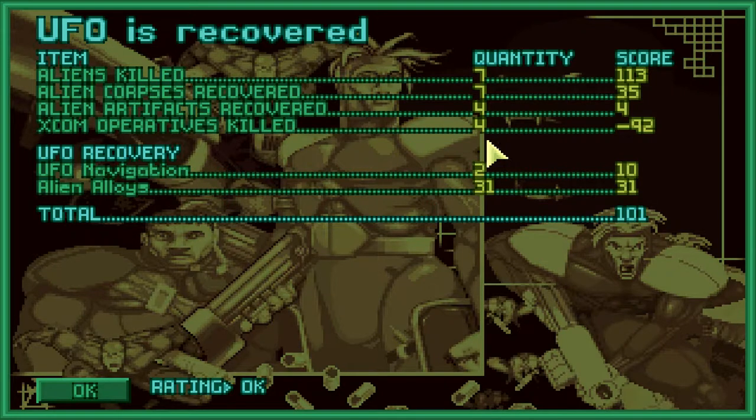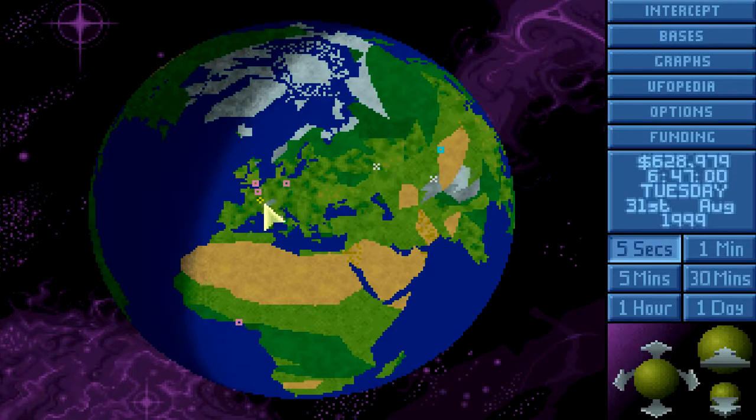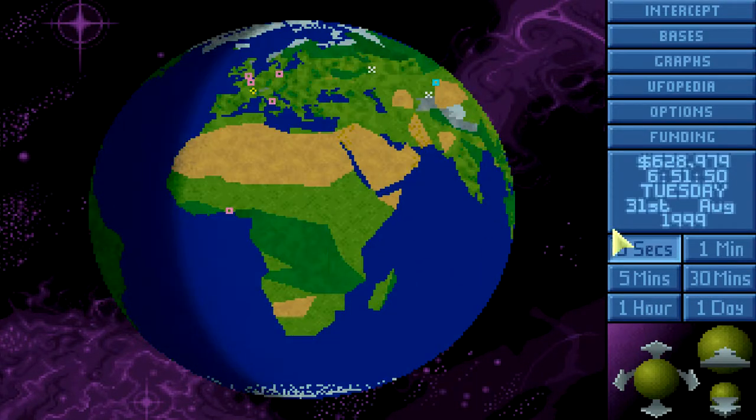Four XCOM operatives killed due to incompetent leadership. Paperwork will be given. And intel spikes with reports of new bases.